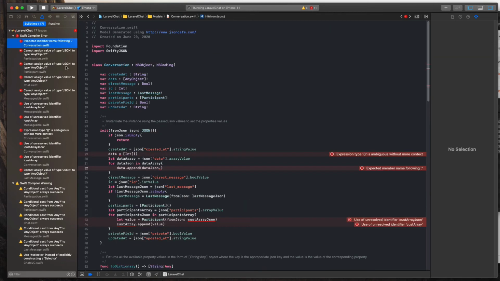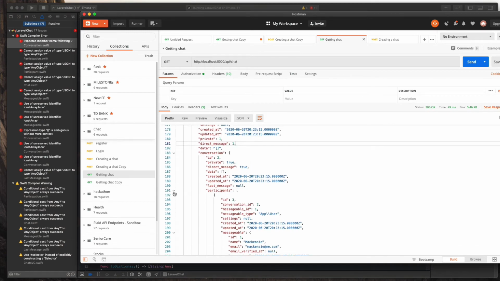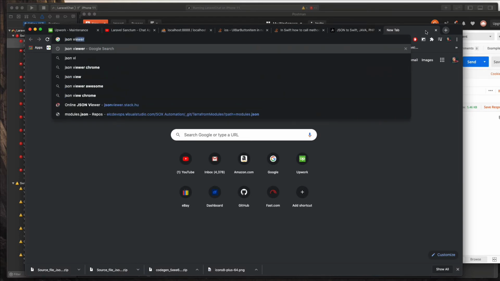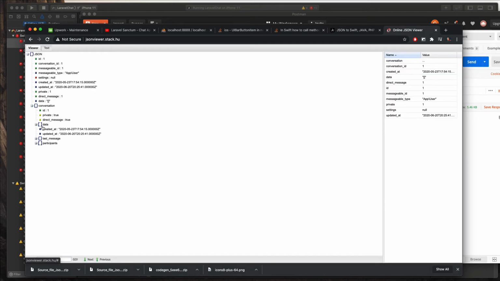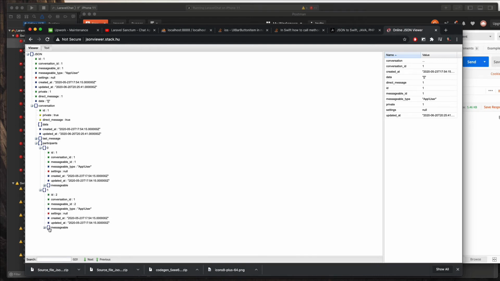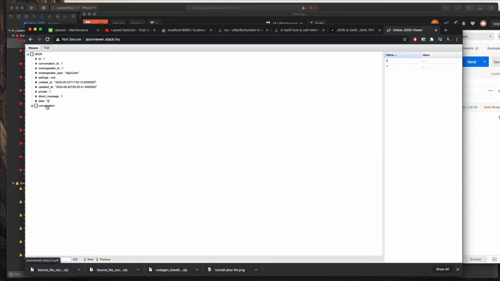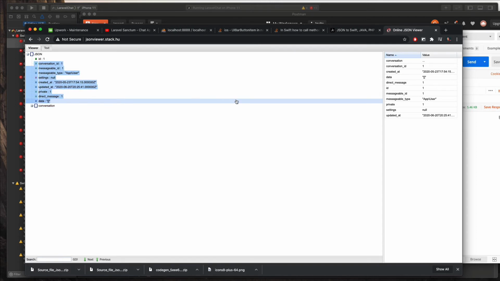Still 11. Let's check them out. So conversation, data, integer. Okay, so that data should have stuff in it now, no? So conversation. This is 2, let's look at it 1. Let's just go to a JSON viewer. Paste this here, click view, conversation, data, data's empty, the people. Yep. So this is where the people are, and this is the other person. Messageable with his name. Okay, perfect. So this is what we want. So everything inside conversation we want, and the ID of the chat is what we want. Everything else doesn't really matter.